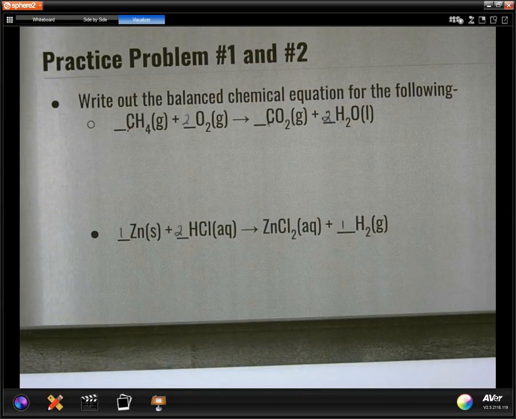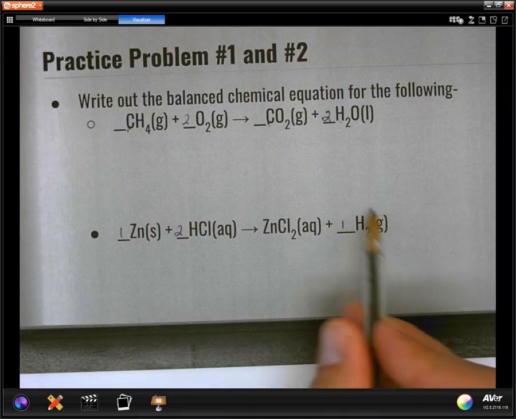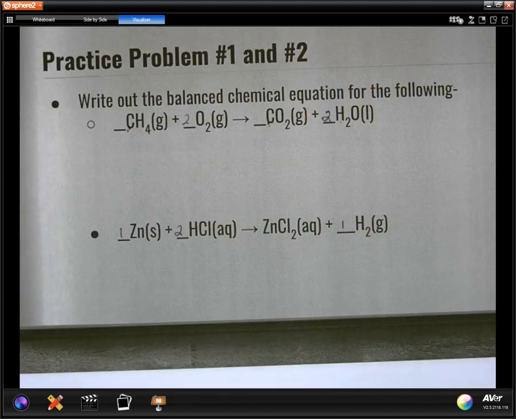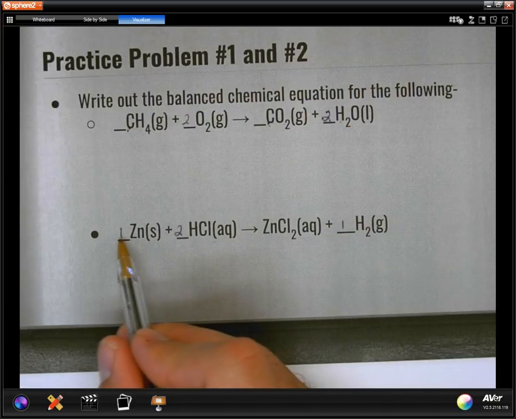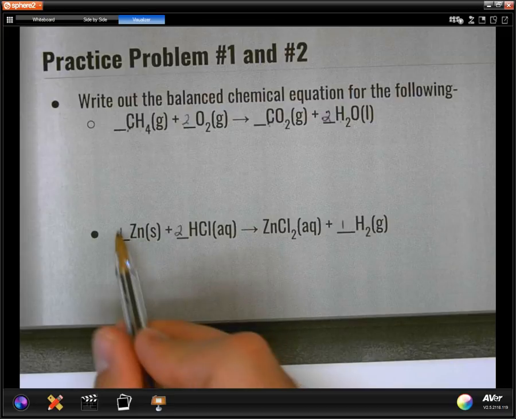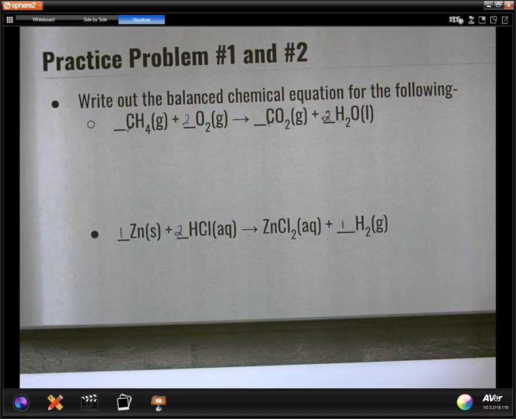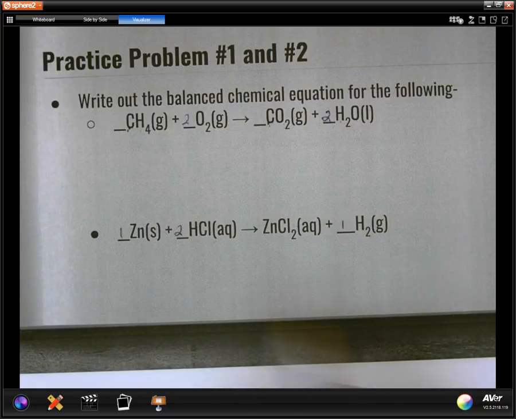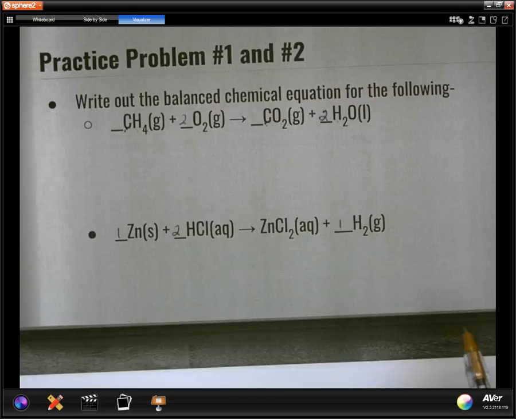The second tip I got for you guys, and I have these written down in the next 2 slides, is leave the single elements for last. So when you come across something like H2, when he's by himself, leave that for last, because him and zinc, since they're individual elements, I could put any number I need here to get this to balance out. So save those guys for last. That's a good tip. Also, if you get stuck, try starting over again from scratch with another element, or try just doubling your coefficients, and you'll see what I mean as you practice this more.